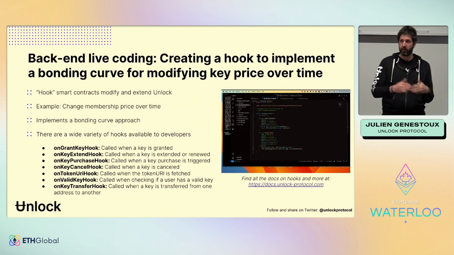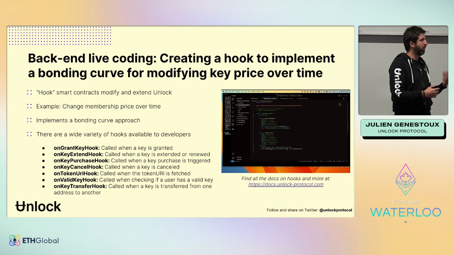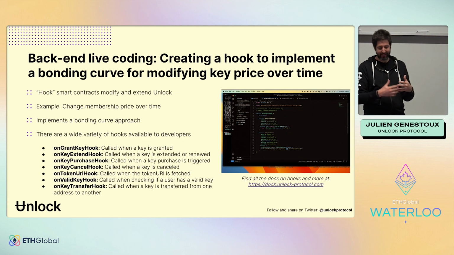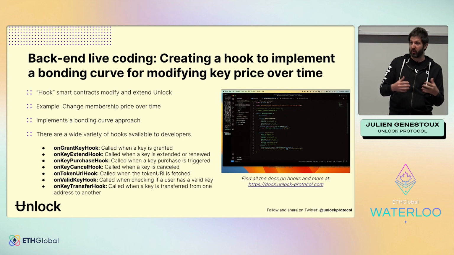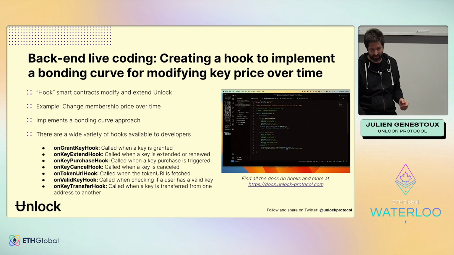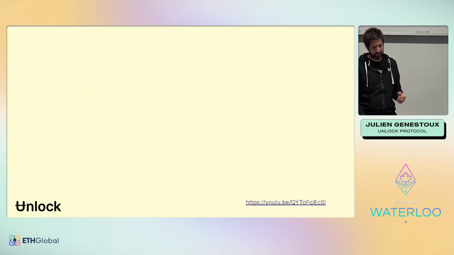Mention the hooks. The hooks are ways to alter the behavior of the contract when there is a new membership being purchased. I'm going to try to speak even faster. We can change the behavior on cancellation, change the determination whether a membership is valid. So you can say a membership is valid only if it's Tuesday. You can easily do that on the smart contract. Quick video that we have. You're more than welcome to show up at our booth for more details.